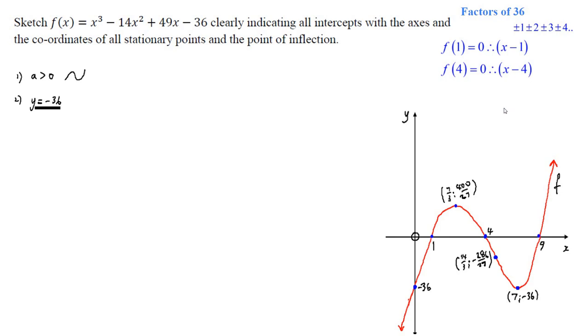Now we're kind of looking at our answer. All we do is write x minus 1, x minus 4, and then x with something here. Well, we look back up. It's got to equal minus 36. Minus 1 times minus 4 is positive 4. That means this must be minus 9. And there it is, all factored. B must be minus 9, so that means x is 9. 9 minus 9 makes it 0.